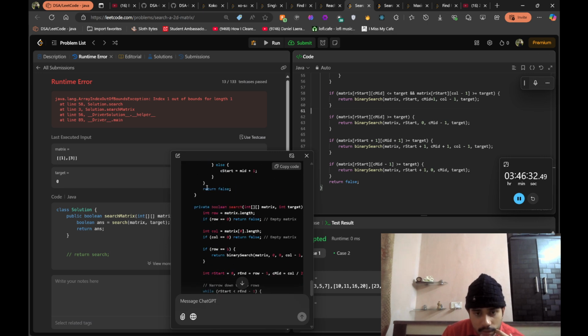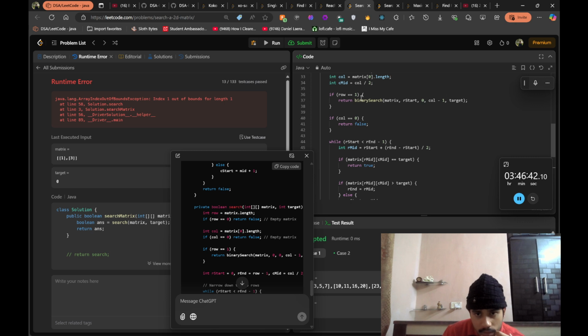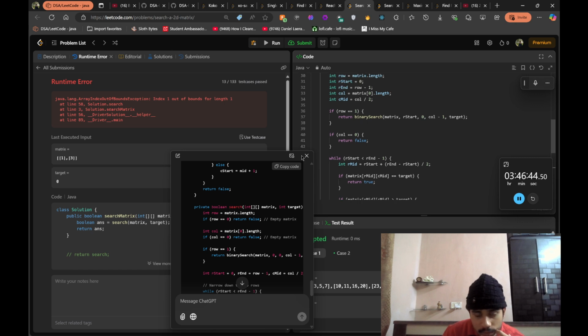Alright, let's forget that. It's fine. That's nice. If matrix at length, this is this. If row is equal to 0, if column equals to 0. So you want me to make the row equal to 0, column equal to 0. Return false, return false. If row equal to 0, then how will columns exist? No, but alright. Yeah, so column equal to 0 I guess handles it for empty matrix, right? I don't need to add this as well.